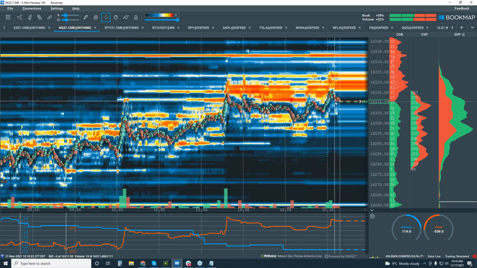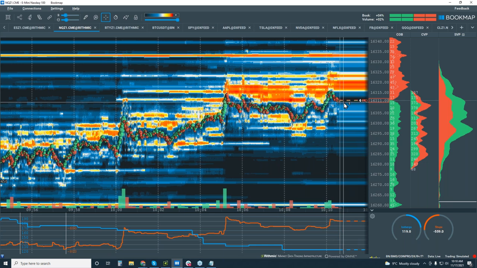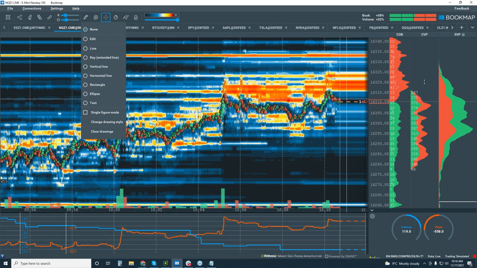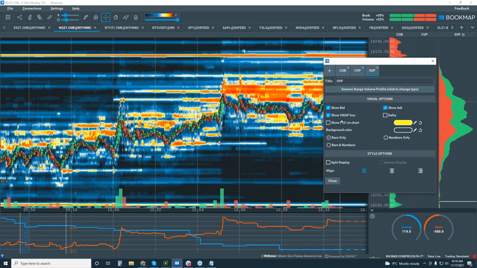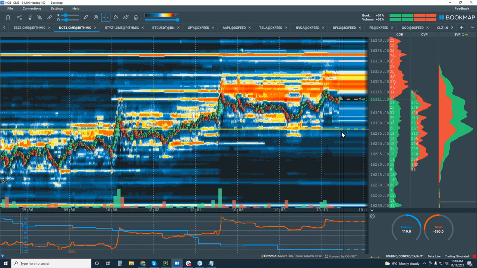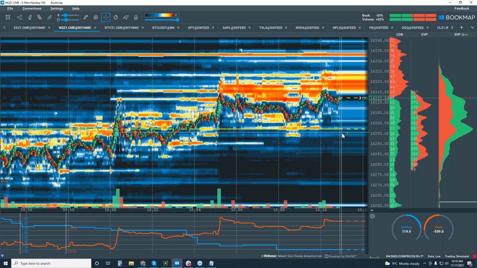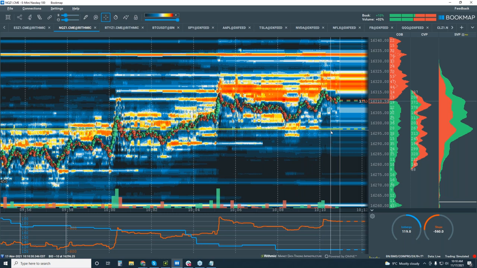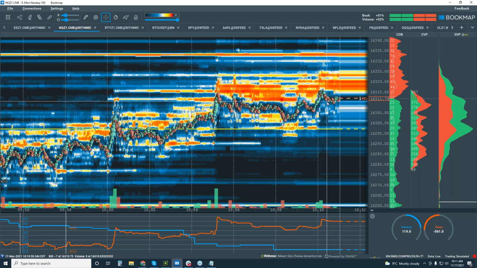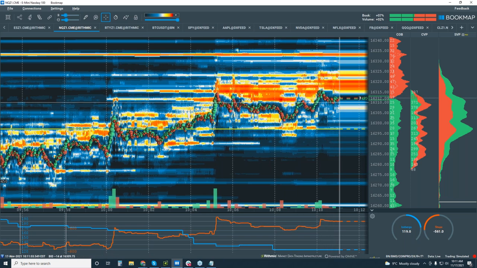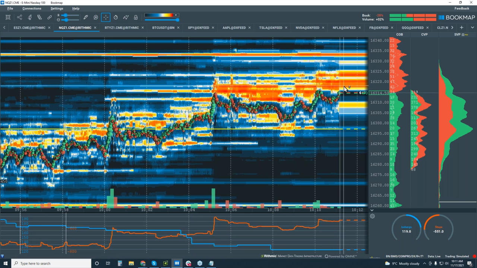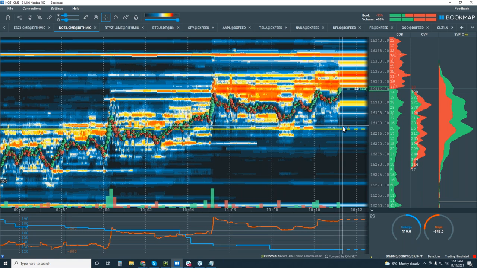Now we've got to go through the opposite scenario, and the opposite scenario would be sellers. Let's just mark up our point of control area here. The easiest way is just to configure it. All right, there we go. It would be looking for sellers below this area here, and for them to drive it away from that value area. If we get a lack of buying up here, we're going to get responsive sellers, which means that they think this is out of value and they'll trade it back to value.